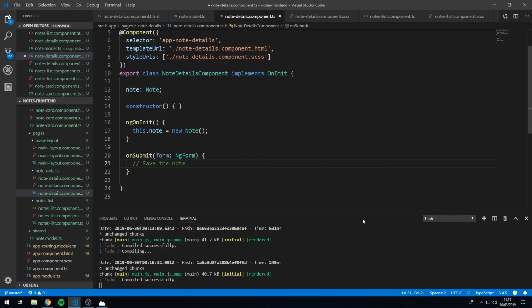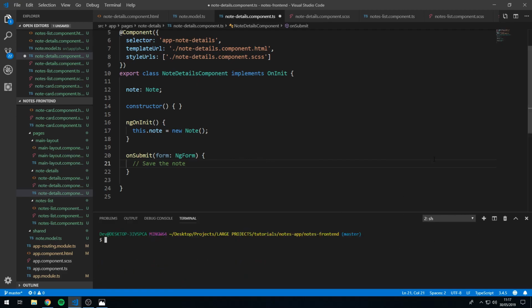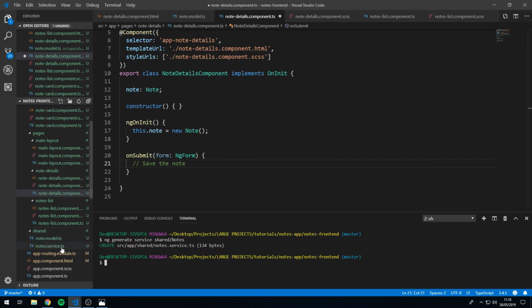So let's go to the terminal here, and let's create a new service. ng generate service, and this will go into the shared folder. So shared slash and then notes. Okay, press enter. Okay, and that's now created the notes service in the shared folder here.